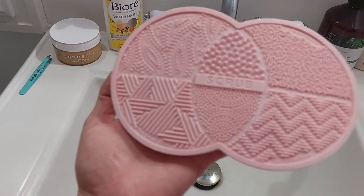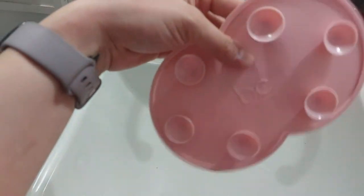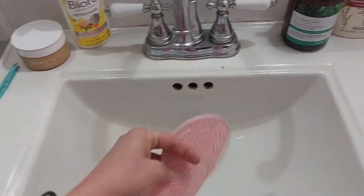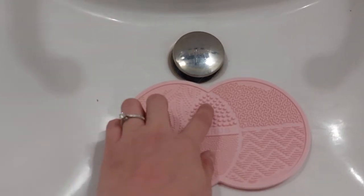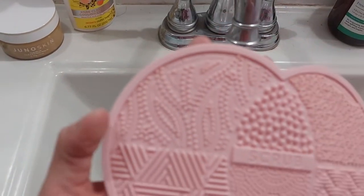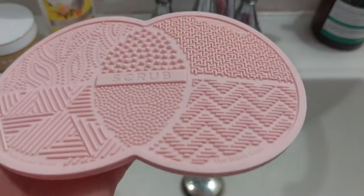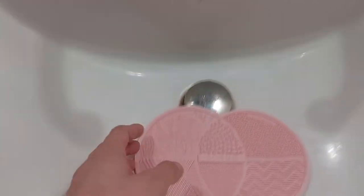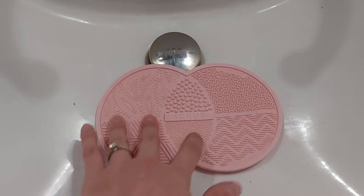The first product I use to wash my brushes is this one here. It's by the brand BC, which is Beauty Concepts — you can find it at Marshalls or TJ Maxx in the beauty area. It's amazing because it has suction cups on the bottom. The different textured areas are labeled: face brush cleanse, eye brushes, eye brush rinse, and face brush rinse, and then you scrub in the center. You don't have to use it exactly as labeled, but it's really great. It suctions straight to the sink and you can have your water running.